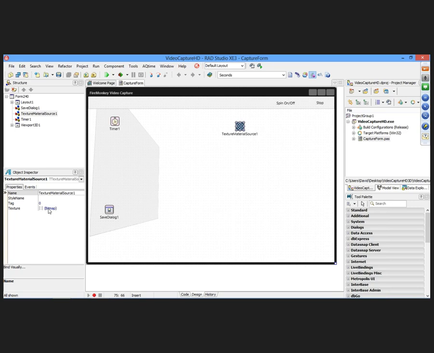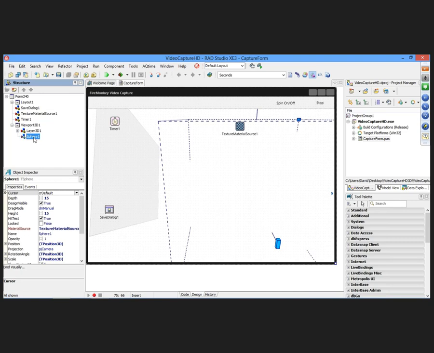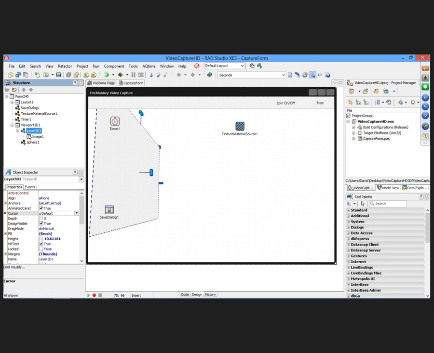And then that 3D control, for example, like in this viewport 3D inside of a 2D or HD FireMonkey application, we have a sphere. And that sphere now has a material source, a new property, and I've associated that with my texture material source. Anders also, in this example, has a layer, and inside that layer, he's got an image. And so that is the image that will display.